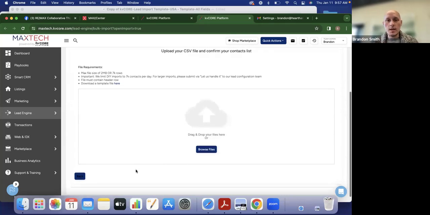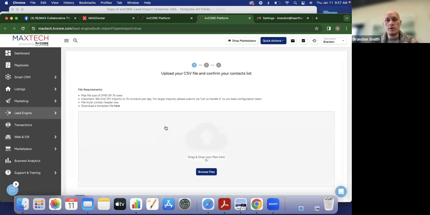So an email address will only be put into your office's KV Core one time. Does that make sense? I can't have the same email address lead as somebody else in my office.